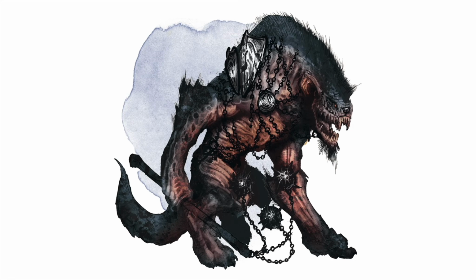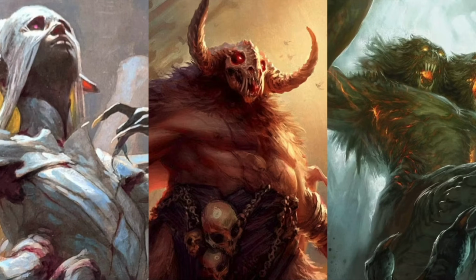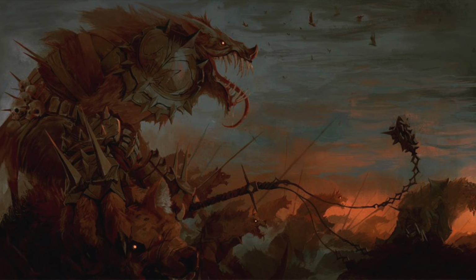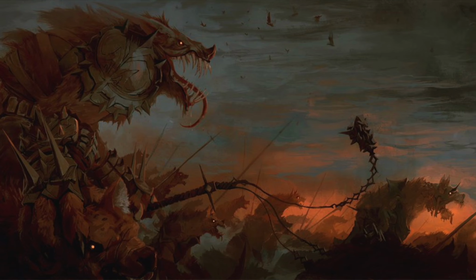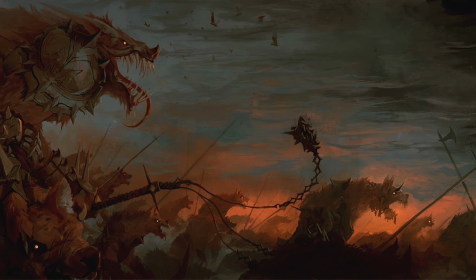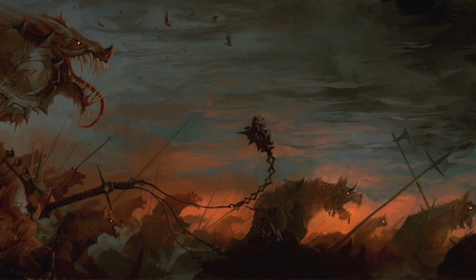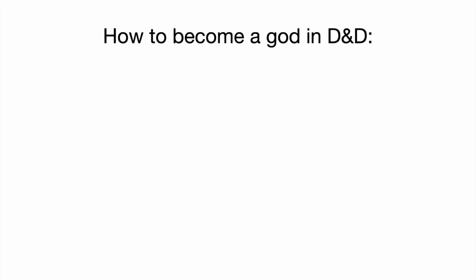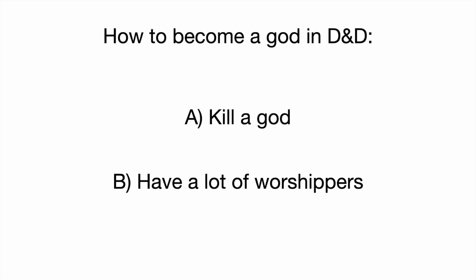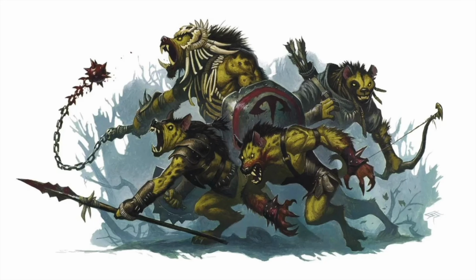Same with Yeenoghu, who rules the 422nd layer, though the divine status of some demon lords changes from edition to edition. Most Abyssal Lords are not gods, but some, like Lolth and Yeenoghu, are. But Yeenoghu, while considered a lesser god in 2nd edition, is not considered a god at all in 5th edition for some reason, even though he's worshipped by most gnolls. And as far as I can tell, there are two things that can make you a god in D&D. Killing a god and taking its place, and having a lot of worshippers. Yeenoghu has enough worshippers to be a proper god, I would think. After all, how many gnolls are there in existence? And how many of them worship him?